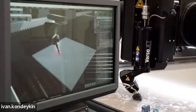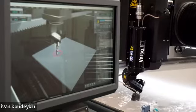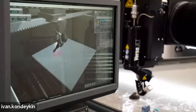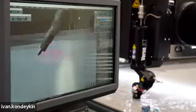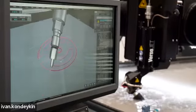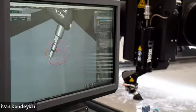From there, we go into the Omax range. Now, the Omax range is the mainstay of the Omax line of systems. Again, ranging from sizes 660 millimeters square. If you really want to, you can go all the way up to 4 meters by 20 meters. And from there, we go to the Maxium. The Maxium is the workhorse range of the Omax systems.